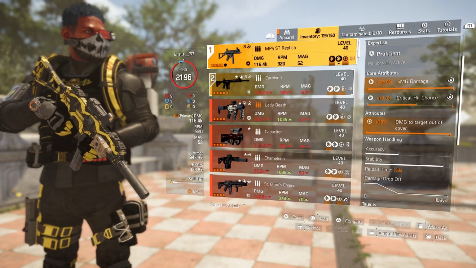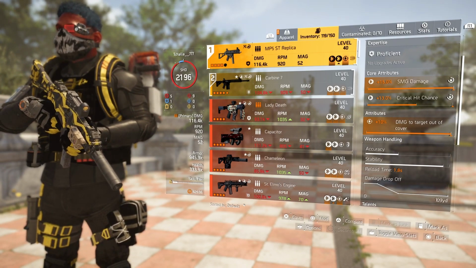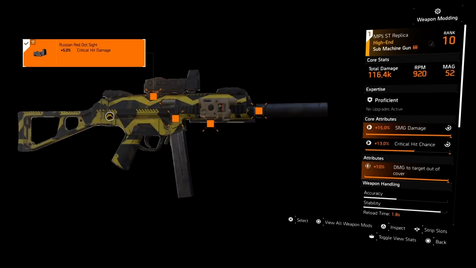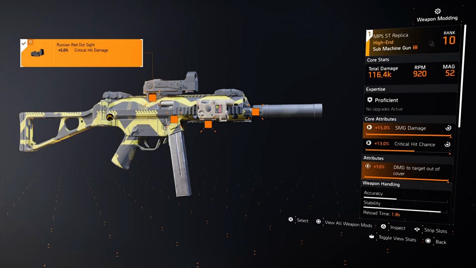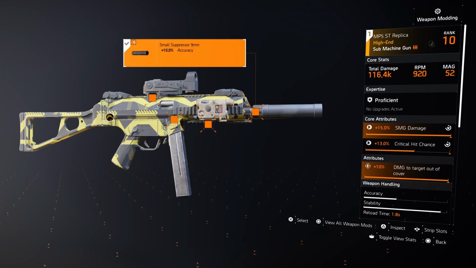This is a really good and powerful SMG. Not to mention, this SMG can get the link laser pointer. So let's look at some attachments or the mods. So we got crit hit damage because it has crit chance on it as an attribute. We added the 20 plus rounds in the mag, and then we put the link laser pointer to pulse enemies so that we can get the damage from Flatline.